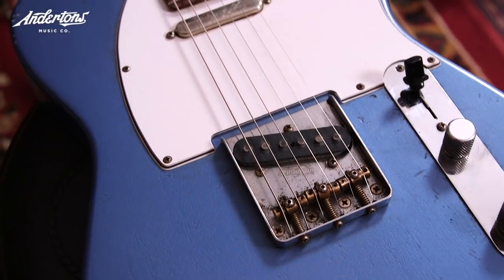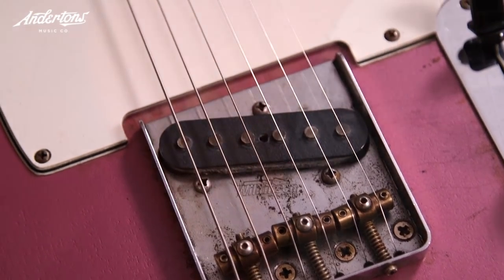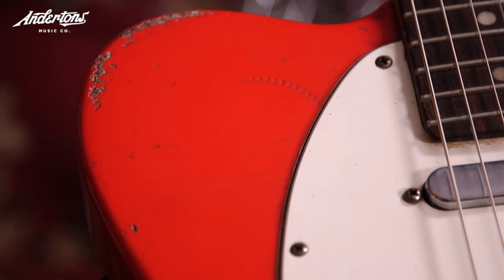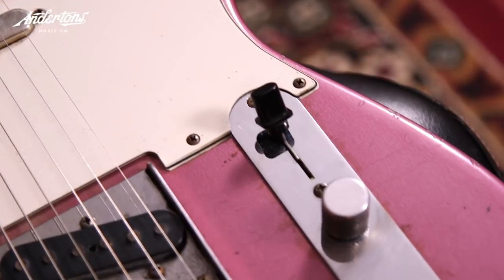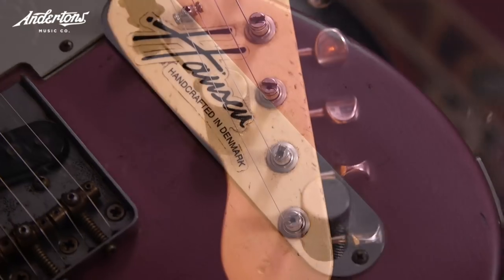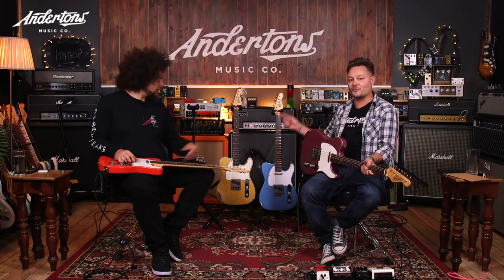They do T-style, and they do S-style. They do them with the F-hole in them, like the thinline styles. They can do them in left-handed for you. For those of you who are wondering if they can do that, I'm going to come straight out and say that one is mine. Because we did the video, that's mine. You can't buy that one.